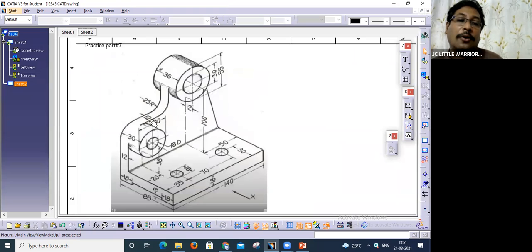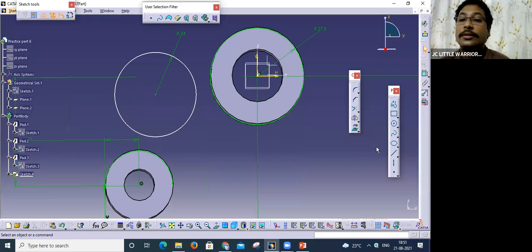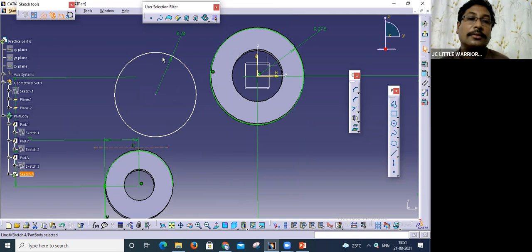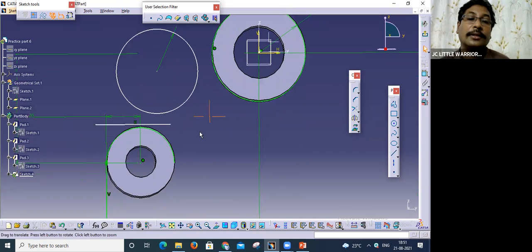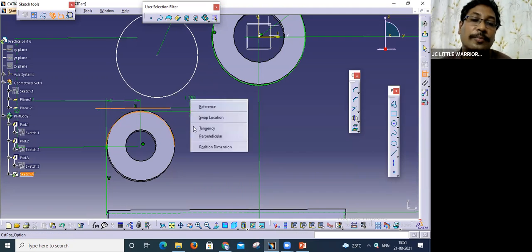We have to take a horizontal line. Let's take a horizontal line. From here it is horizontal, and this horizontal line is tangential to this. When a circle is there, always the line should be tangential.